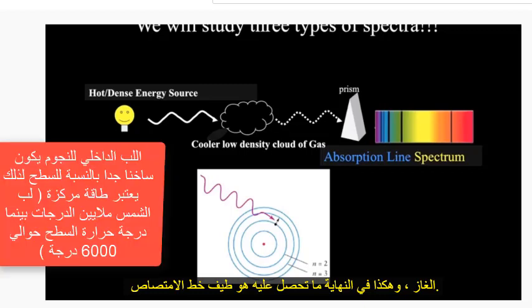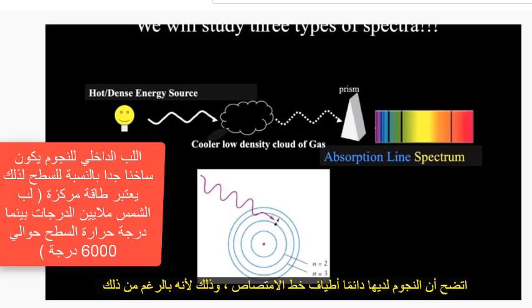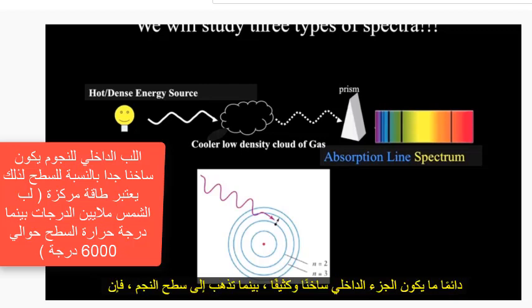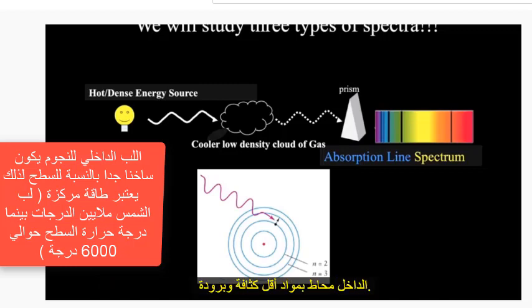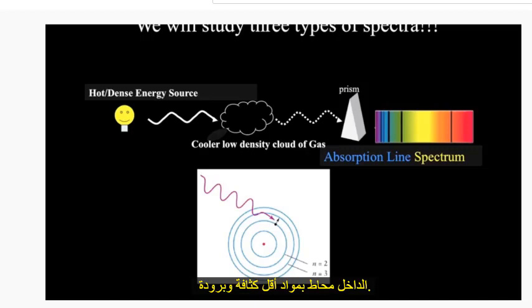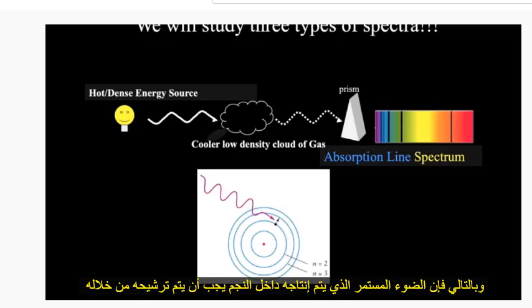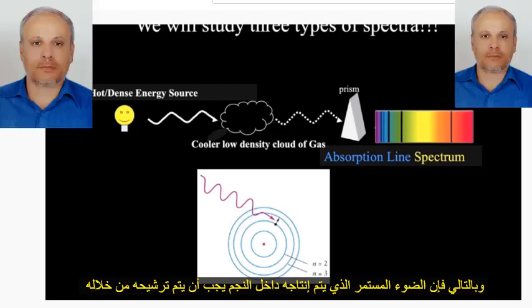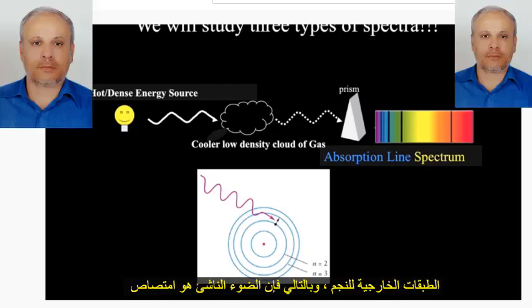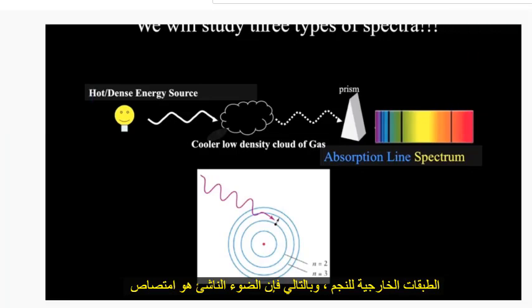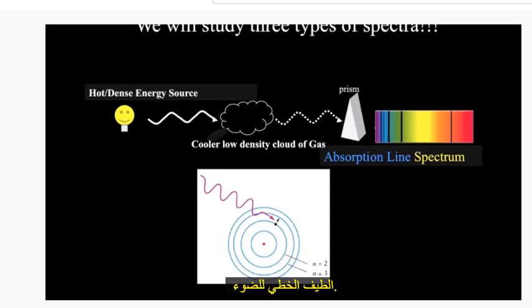It turns out that stars always have absorption line spectra, and that's because even though the interior of a star is very hot and dense, as you go to the surface of the star, the interior is surrounded by lower density, cooler material. And so the continuous light that's produced inside of a star has to filter up through the outer layers of the star, and thus the emerging light from a star is an absorption line spectrum of light.